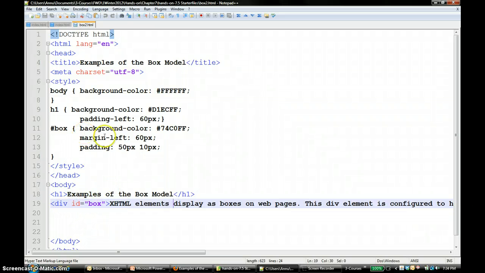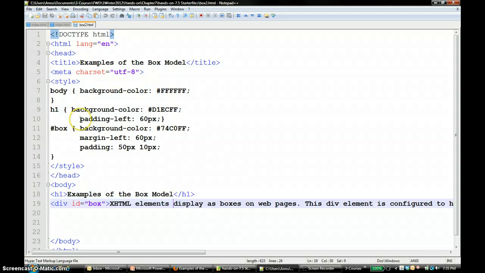So the box, it says background color is this, and then you have the margin left. That means the whole box, the content of the box, will start 60 pixels towards the right, or there will be a 60 pixel margin, and the padding would be at the top 50 pixels, on the right 10, and things like that.